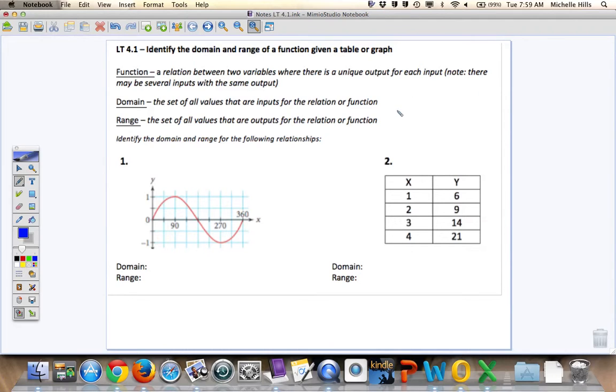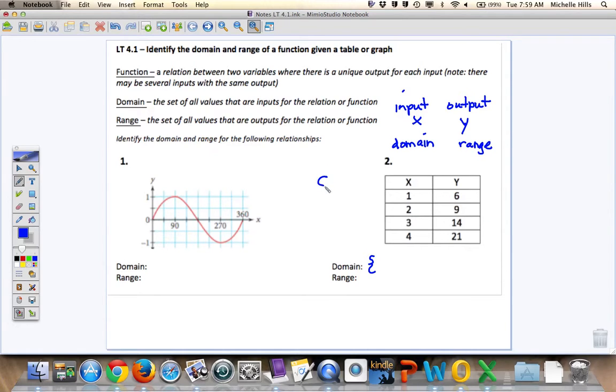What I want you to remember first is alphabetical order. Input comes alphabetically before output, and you should write this down. X comes alphabetically before Y, and domain comes alphabetically before range. So if they're talking about the domain of the function, it's the x values in the function. So if I look at this and they want me to list the domain from this table, now you need to do these brackets for set notation.